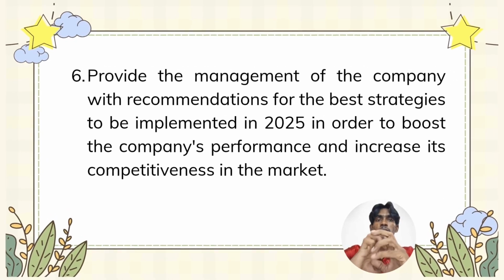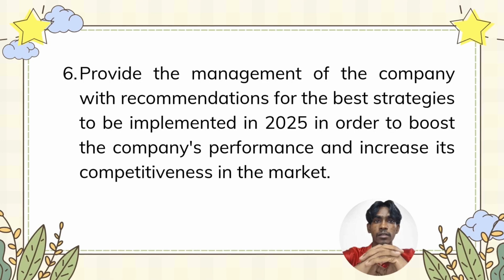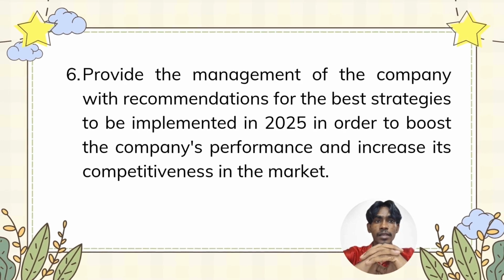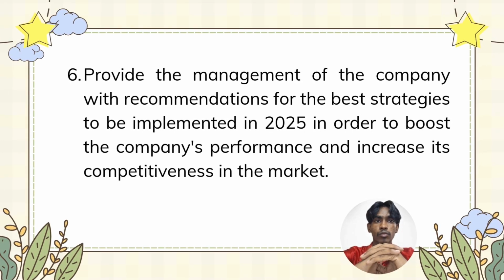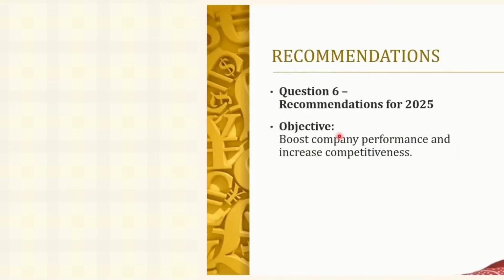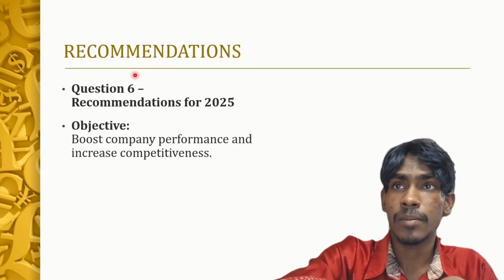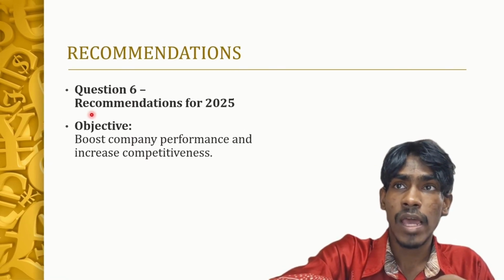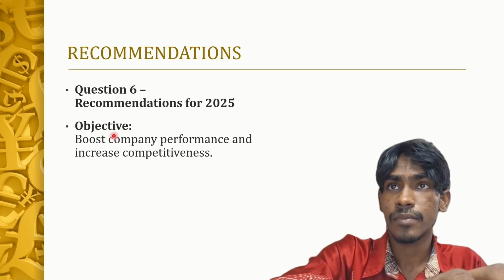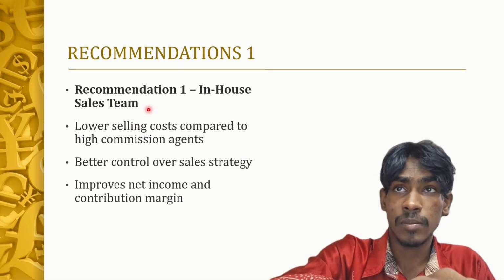Question 6. Provide the management of the company with a recommendation for the best strategies to be implemented in 2025 in order to boost the company's performance and increase its competitiveness in the market. Now let's look at question 6. It's about recommendation, and the main objective is to boost company performance and increase competitiveness. The next slide is about recommendations.